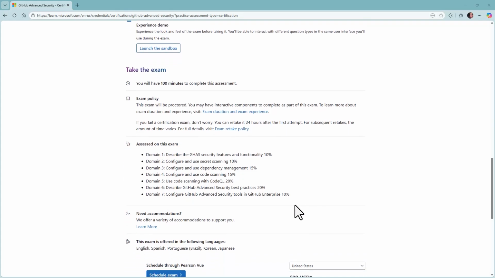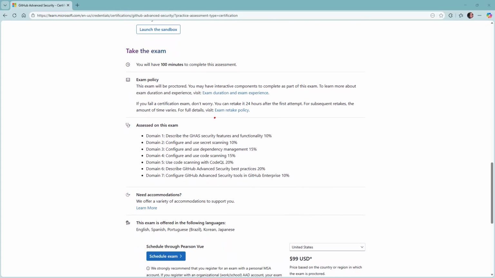There's more details about the exam itself. For example, here, quite important, 100 minutes to go through, so basically 1 hour and a half. And also important is the exam policy. What's relevant here? You need to have a webcam, you need to have a microphone, you're getting proctored, and the assumption here is obviously that you're going to take it from home, maybe from the office, but also make sure that it's a super quiet space, like no one can walk in, walk out the room that you're in to take the exam, and there cannot be any background noise.